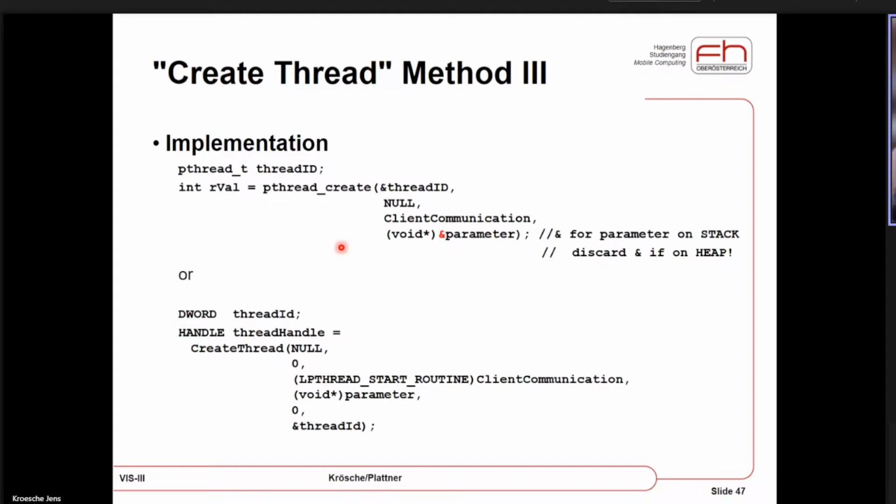Inside this spawned thread, the server is waiting in the receive method for a command or information from the client. When it receives that, it sends its reply and then waits for the next communication with the client until the client decides, okay, now I want to shut down the communication. And then the spawned thread is discarded. And that's basically the idea.